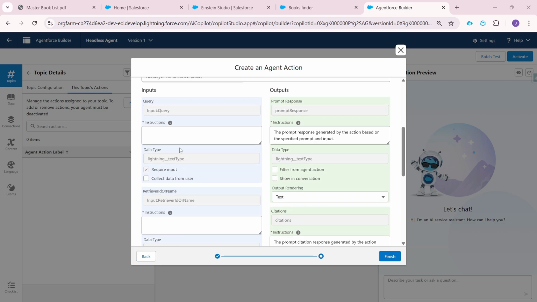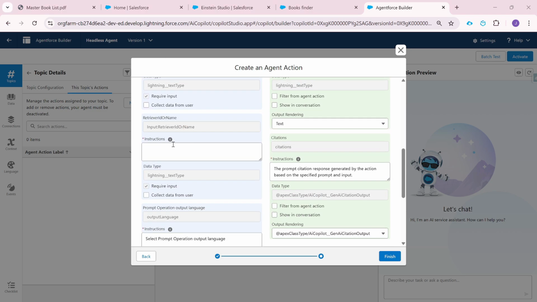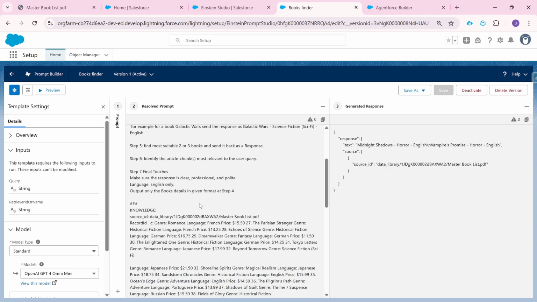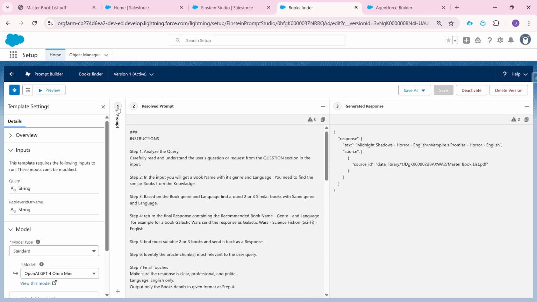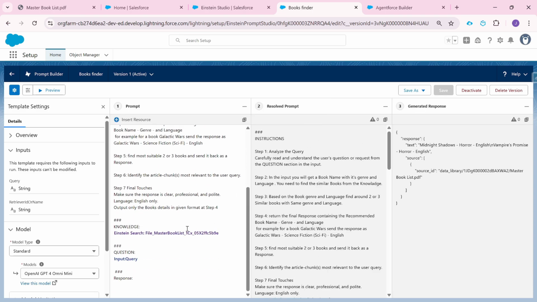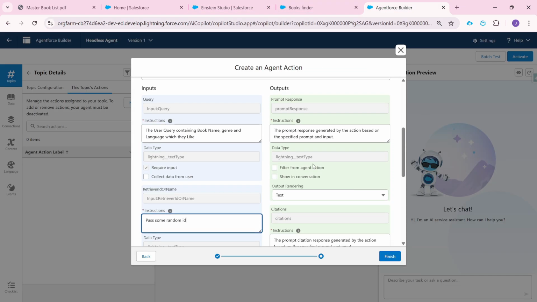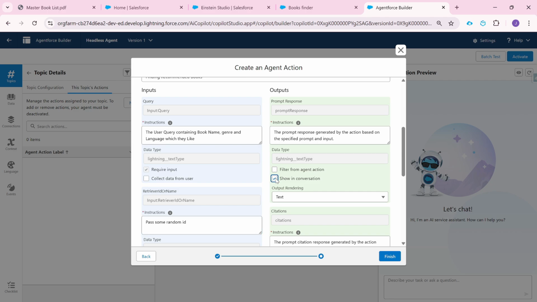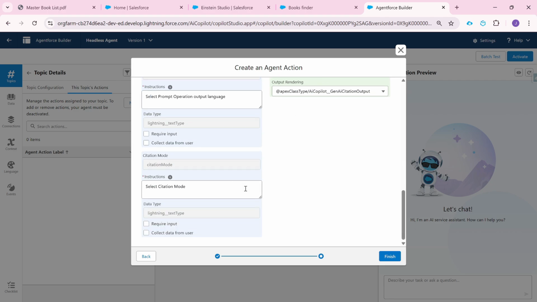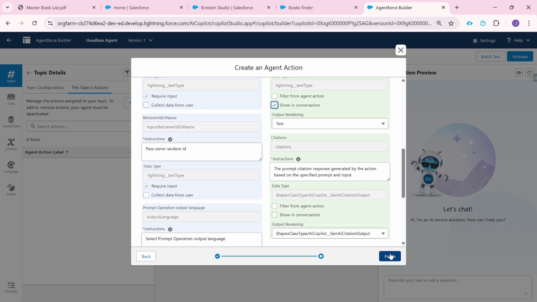So here in the query, it will be the user's query containing book name, genre and language which they like. And because we have already hard coded the retriever in the prompt template, I can just pass any random ID, because we have this retriever directly added. We are not using the dynamic retriever, so we can pass any random ID here, not important. And here in the response, this is what I want to show in the conversation. With that, I think we can click on finish.